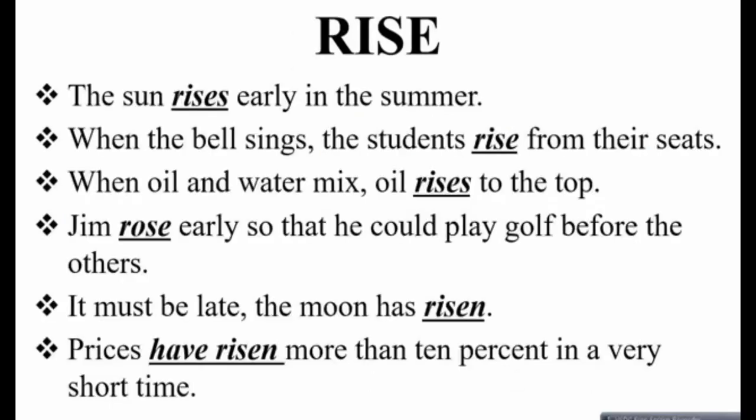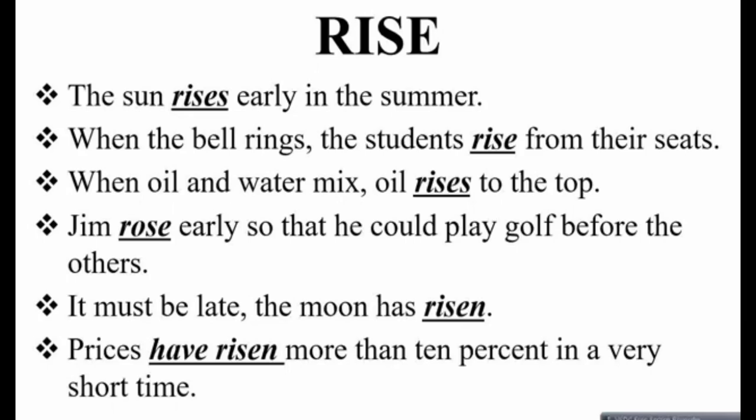So that makes this verb an intransitive verb. अब हम इसको एग्जाम्पल्स में स्टडी करते हैं. The first example for this intransitive verb rise is: the sun rises early in the summer. There is no complement for this verb rise because it's all by itself. There is no external help required for this action. Then comes the second example: when the bell rings, the students rise from their seats. So they are rising by themselves. Nobody is pulling them up, right?